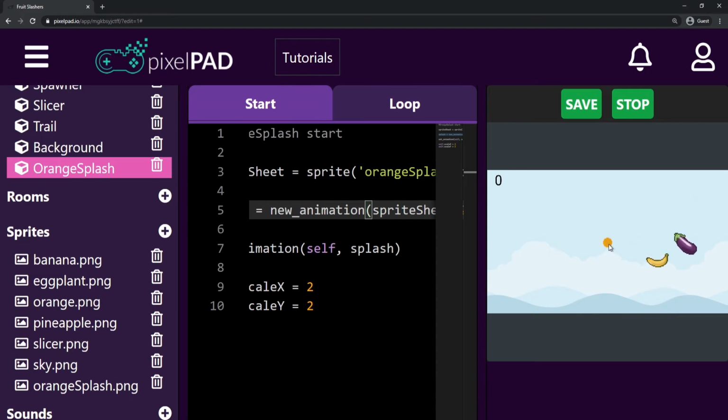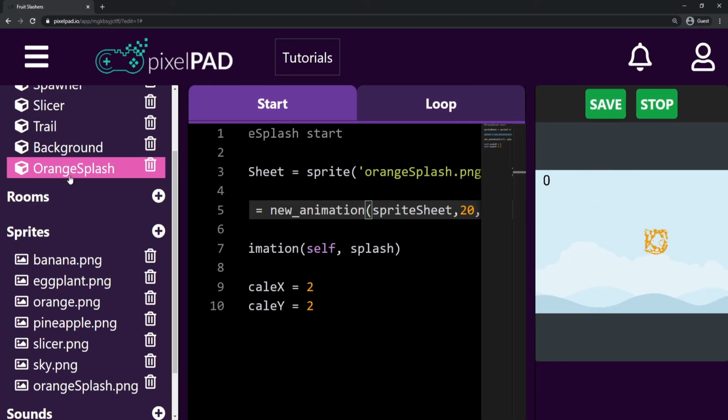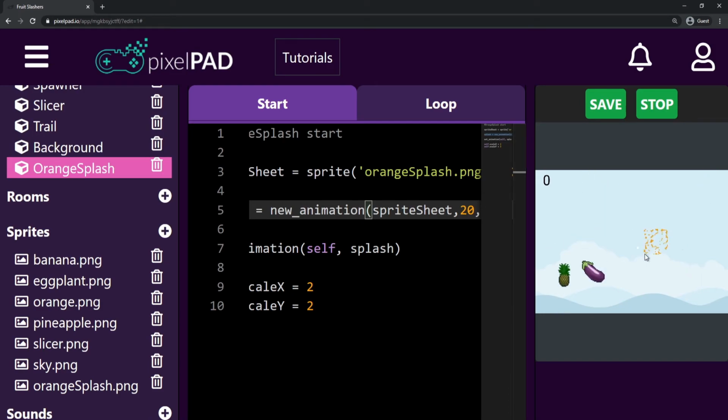So the last thing now is that our animation is looping. It never stops playing, right? So that's because our object never gets destroyed. So while our object is inside the game, it will keep playing the animation.